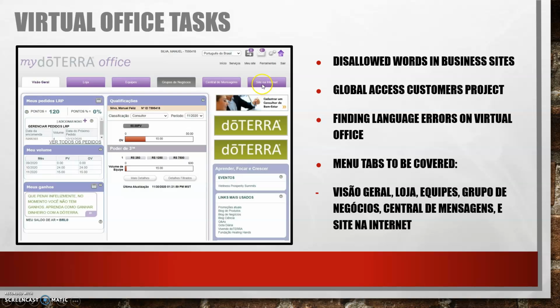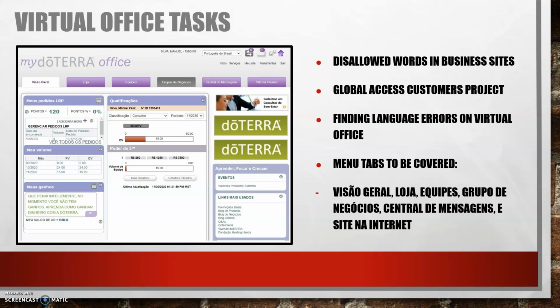the business sites links that they could distribute to people they wanted in their multi-level marketing. These links would contain information about the doTERRA and could lead people to enroll in their graphical tree, their networking.